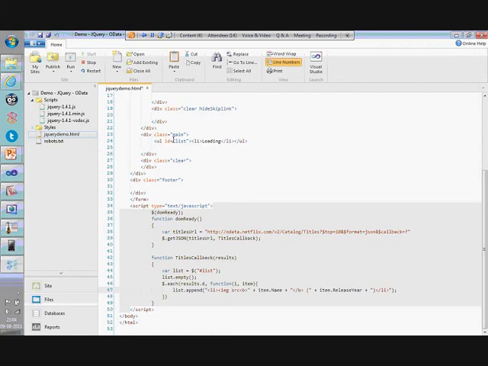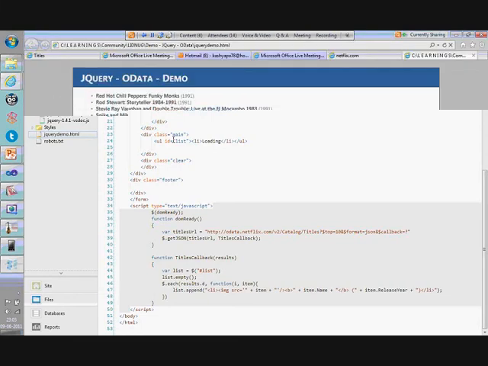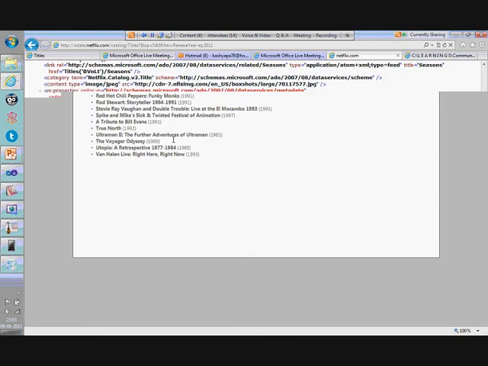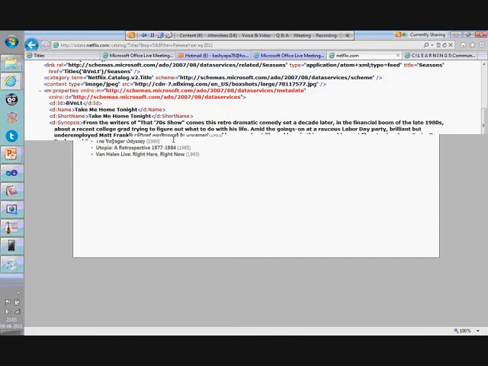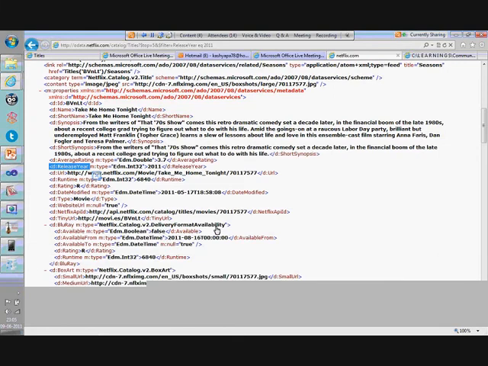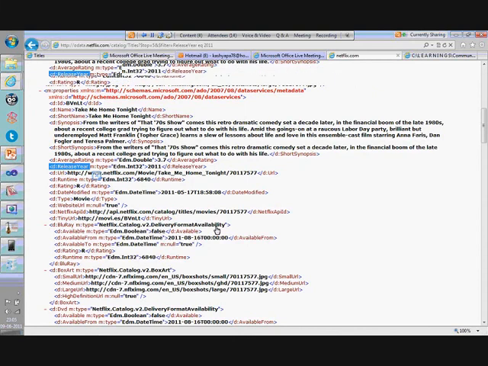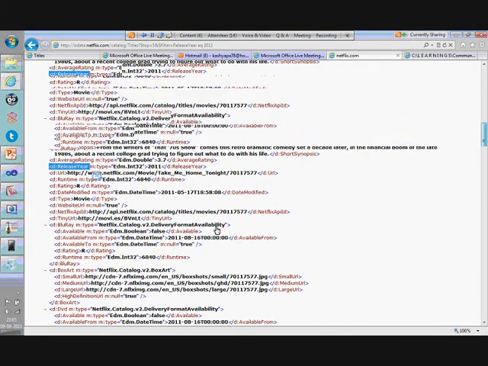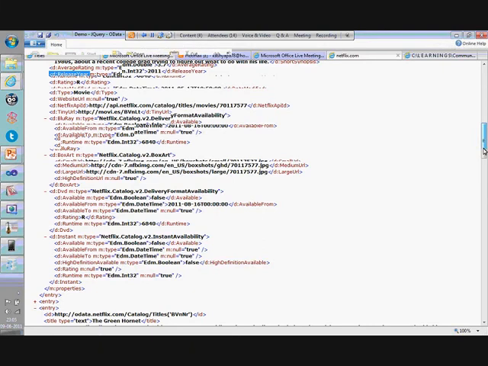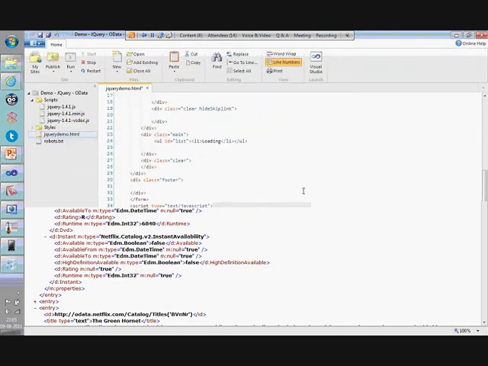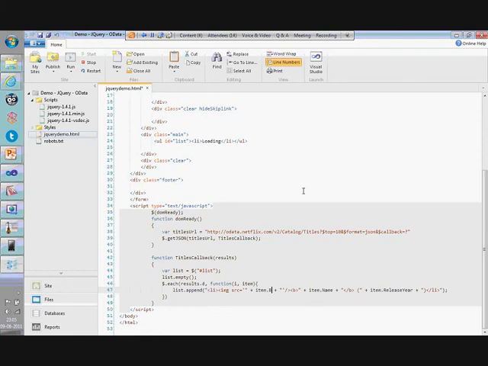Just to quickly add something else, I can put an image here, and I can say image src is equal to item, and if you see here, each title has something known as a box art. This is actually the cover image that comes up on the disk maybe. So they have 3 different URLs: small URL, medium URL, and large URL. I'm going to tap into medium URL. So I'll say box art dot medium URL.